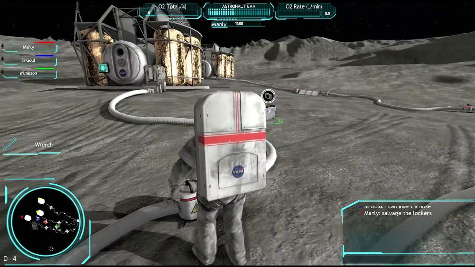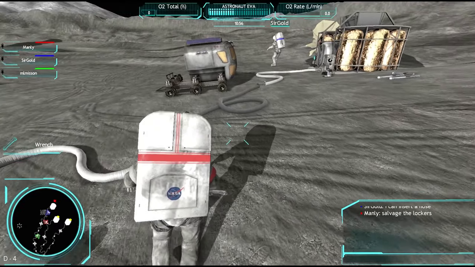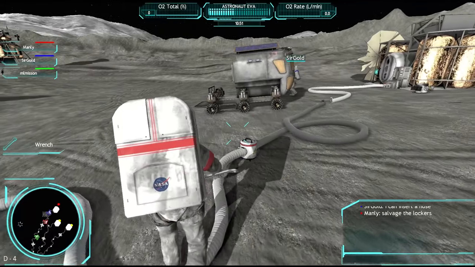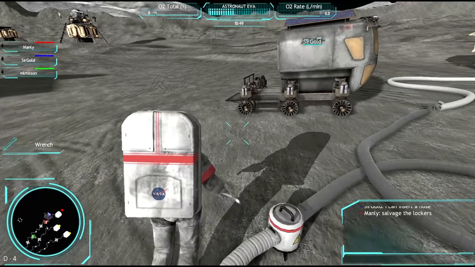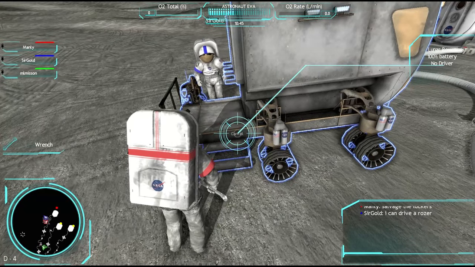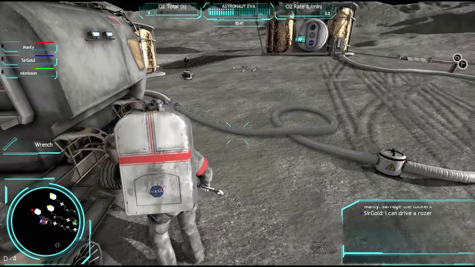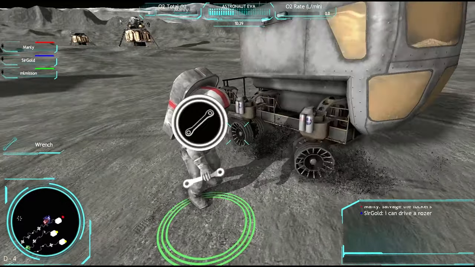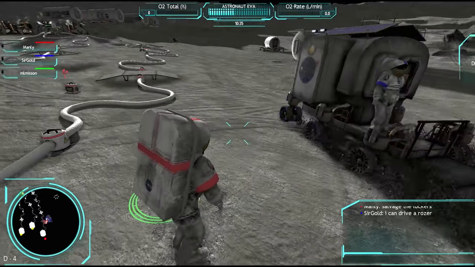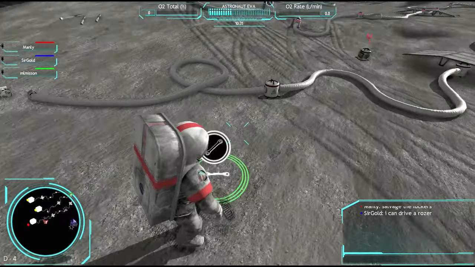I'm gonna drive this buggy. Wait, I want to ride in it too. Let's go look first. I can drive the rover. I can't board it with anything in my hands. No! Are you gonna leave me on the moon? I'm gonna go get the coupler. Wait, where is it?